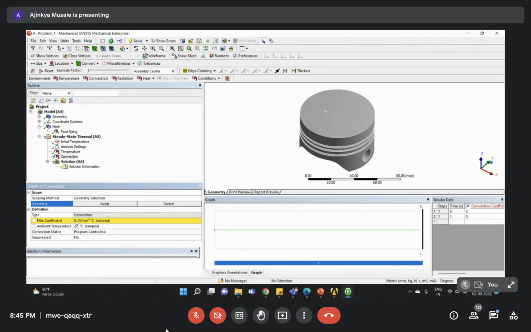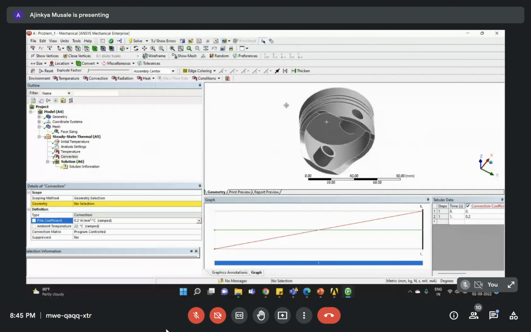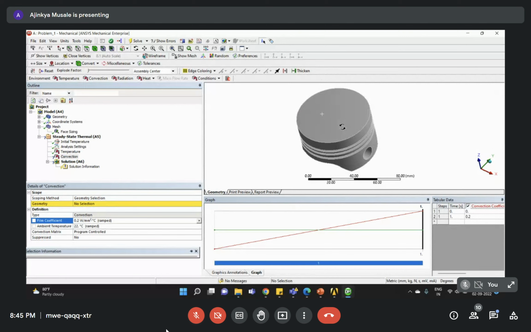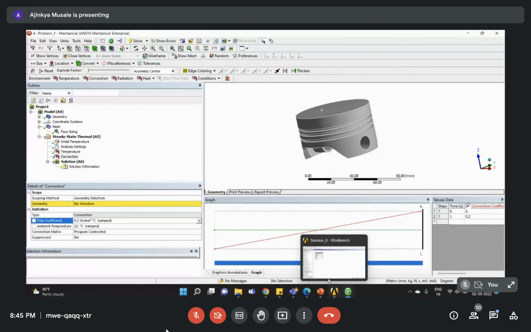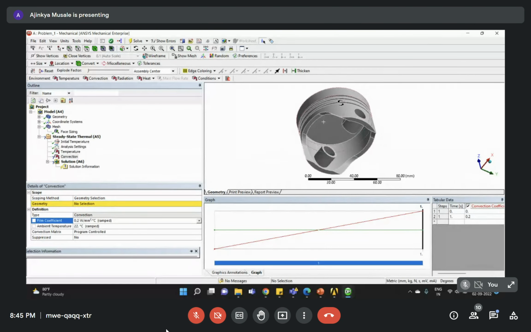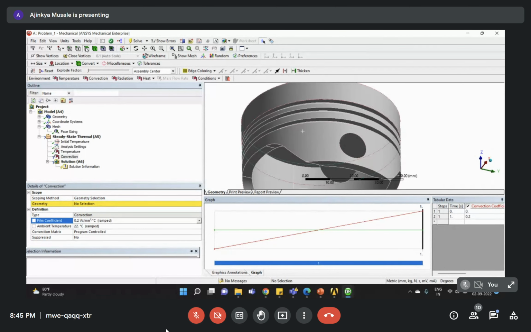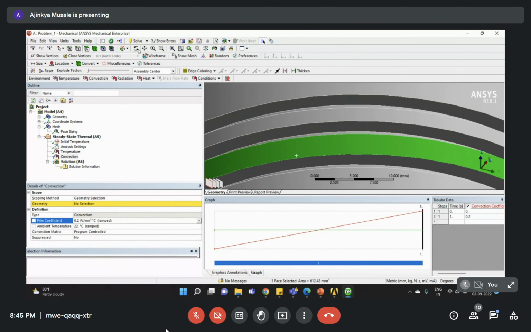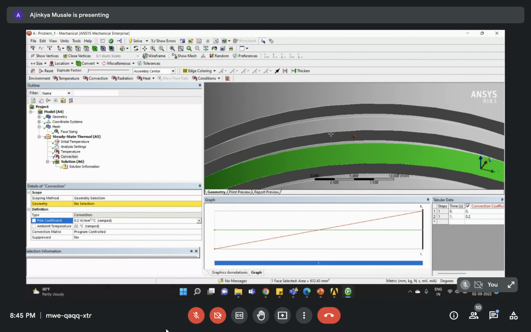What is my film coefficient in that? 0.2 watt per millimeter square degree Celsius. Now, I think it is a very big task to select all the faces, right? I need to select all the faces, this whole body and all. Maybe I can simply go to this. Let's check it.